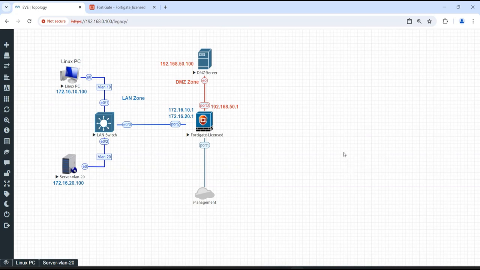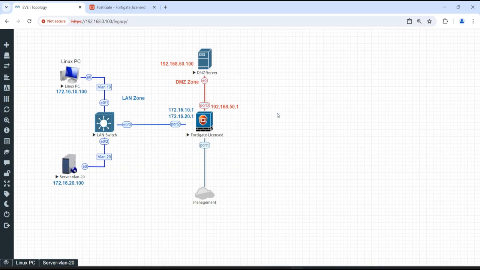In order to understand more about zones, let me add one more. Already we have two zones here, right? Though we have not explored zones in the previous video, we just made this architecture. We have a LAN zone this side, and we have the DMZ zone here, right? Let's go with one more zone. Let it be the WAN one.